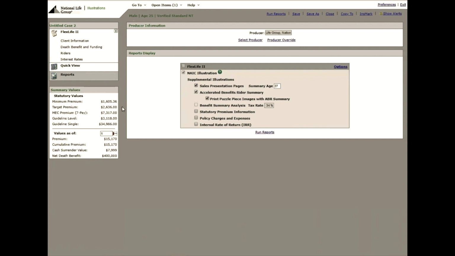So there was a question on the child example that we ran. Do they have to decide to do college funding and loans at the time of application? No. Again, this is strictly for illustration purposes. It's just something that you can have in front of your client and show them exactly what we expect the policy to perform like. But those numbers aren't set in stone, so it's not locked in. The client still has to call in and request a loan whenever they want a loan.